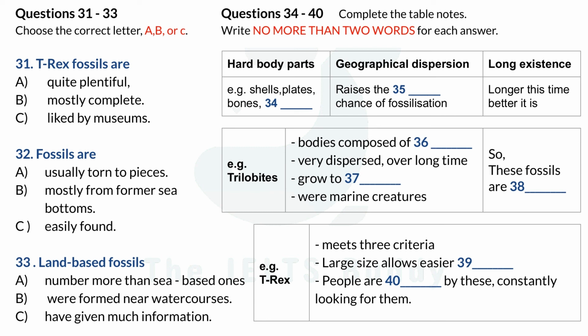The second criterion for more likely fossilisation is that the organism in question must have existed in considerable numbers and be spread over a wide geographical range. This simply increases the statistical probability that one of them will one day be fossilised and hopefully found. Finally, and by the same logic, the species needs to have existed on the Earth for a long time, and the longer, the better. So, these are the three main criteria, but there are others. Being a large size, for example, helps us to notice and discover them as fossils more easily, and being a marine organism, as mentioned, helps also.